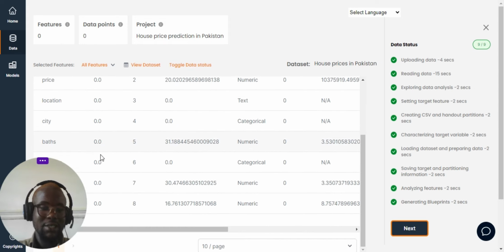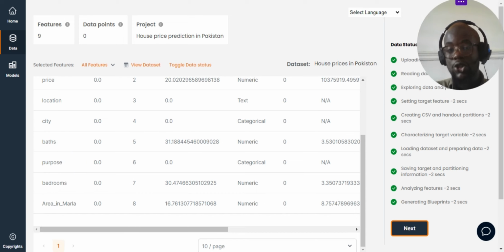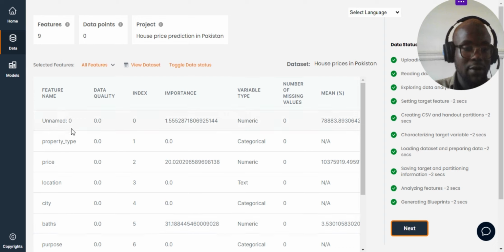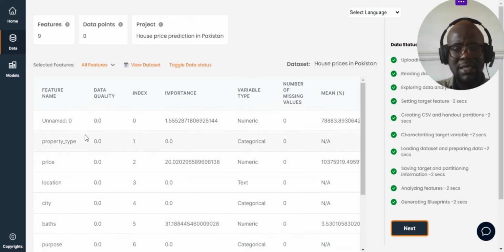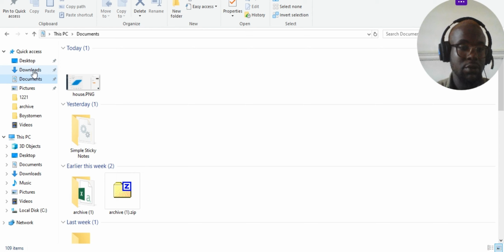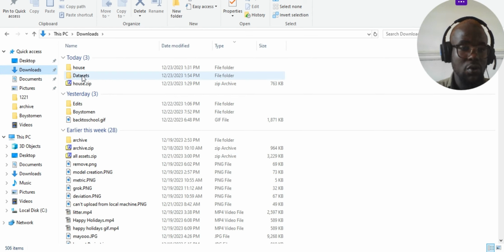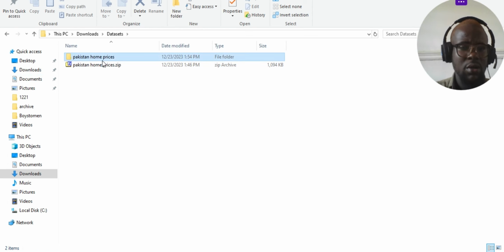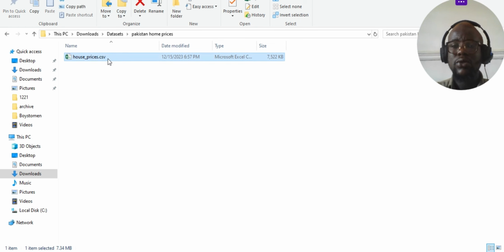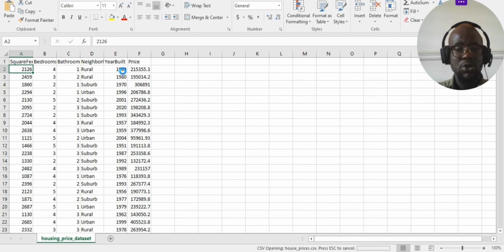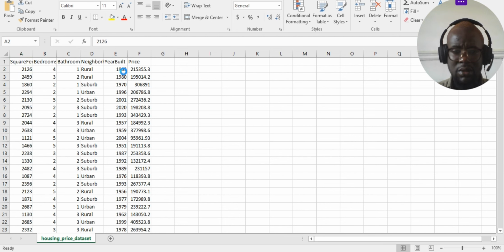Now let's go through all the data sets, the features in the data set, so we are sure that we took the right thing. So we have, oh, this is unnamed. I'm guessing this unnamed is the serial number. Okay, I think I have it opened here. Let me just open the data set as well in my own local machine. So here. So let's look at data sets holistically, so we're sure that we're taking the correct thing.